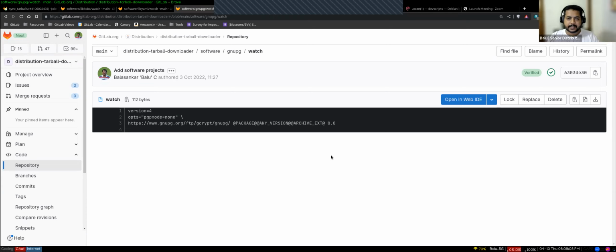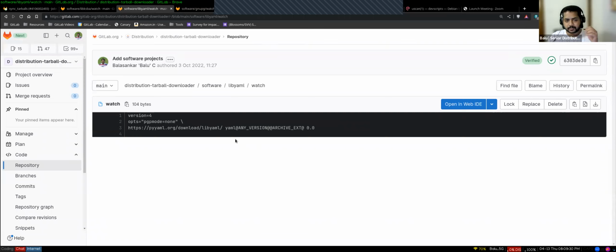So this is essentially a common configuration file that works for most of the software components. But then there are some software components where they do some tweaking on the tarball file name. An example is libyaml. If you are to download the libyaml tarball, while the software name is libyaml, the tarball itself is named yaml, a version string, .tar.gz.